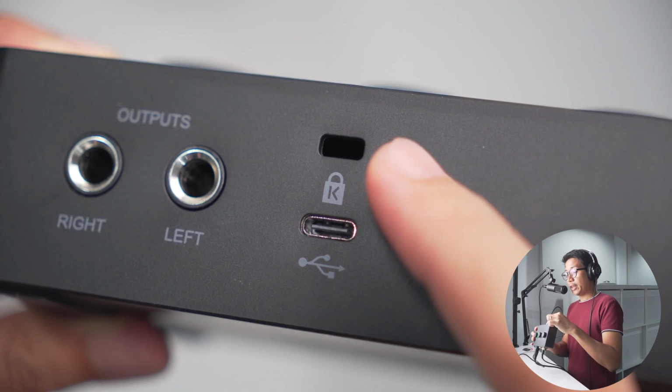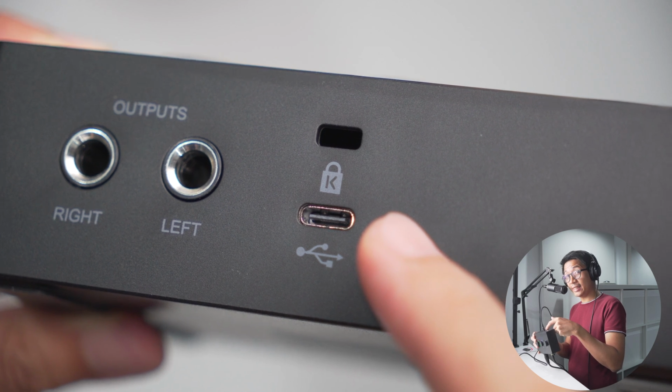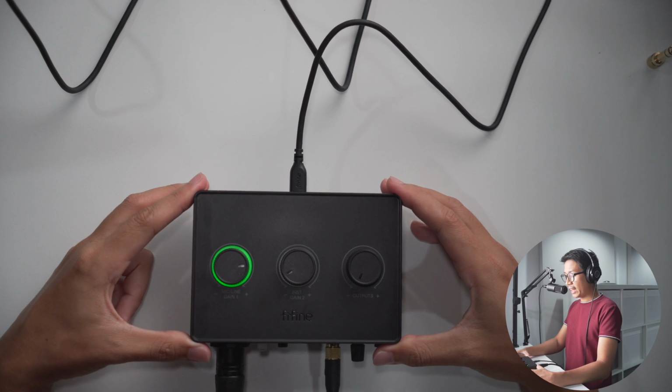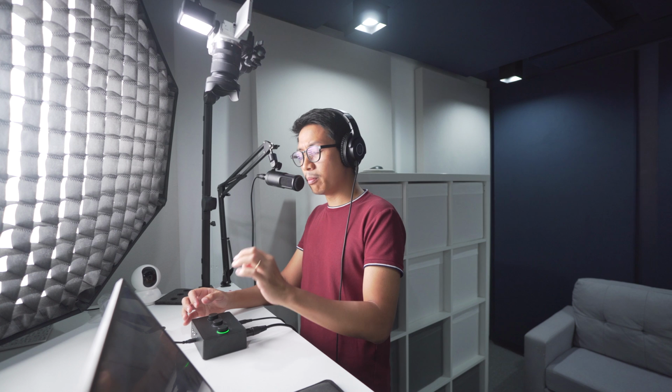You got this safety lock mechanism here, and this is your USB port where you connect your Type-C end. And that's really it. That's all you technically need in an audio interface. I quite like the SC1 compared to the complexity of the SC3. I think the audio might even be slightly better. I'll have to check that out.